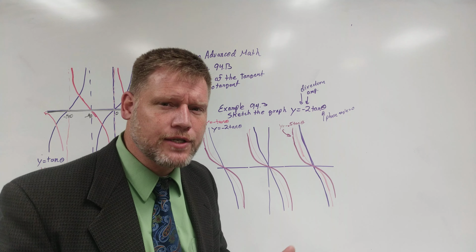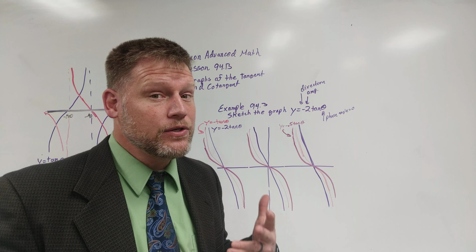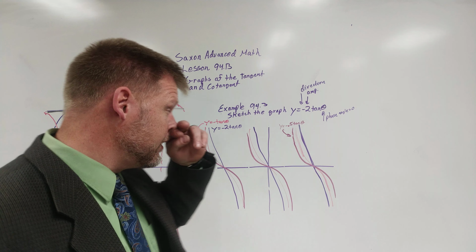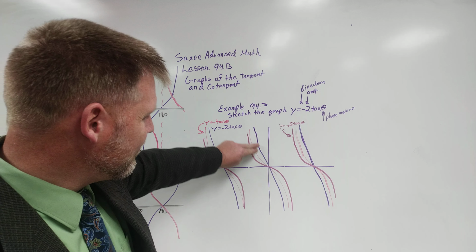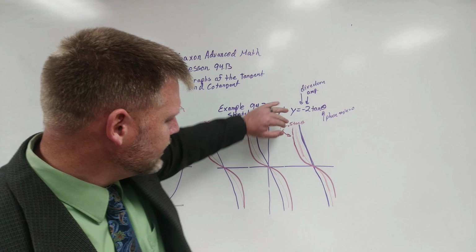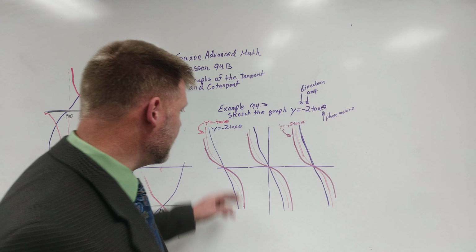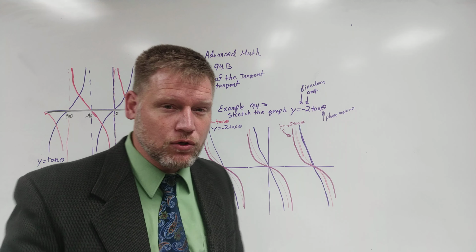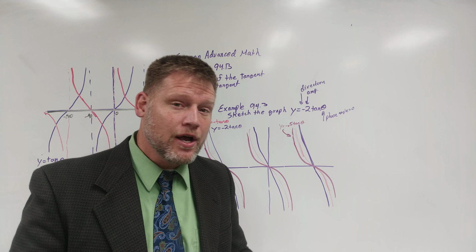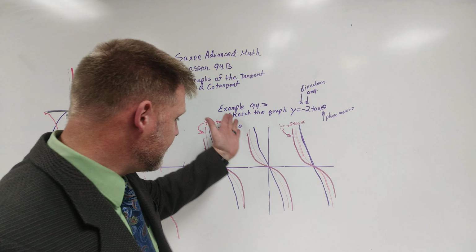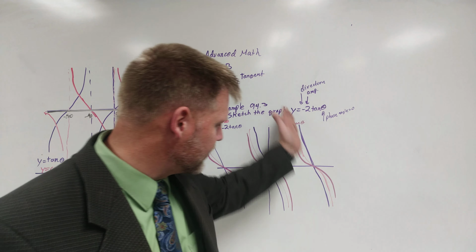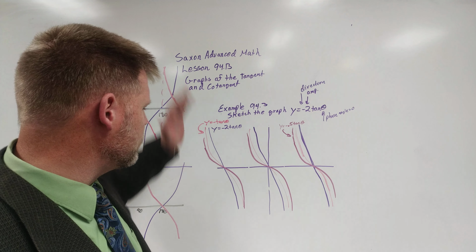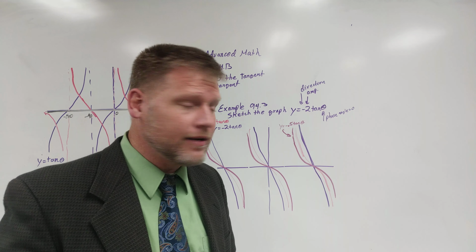And that's why I would suggest you play with your calculator, because until you start seeing it, it doesn't make sense to people, and that's understandable. When I throw that 2 in there, it flattens this out. It doesn't have as much of a swoop to it. That 2 means that the rate of change is happening quicker, so it doesn't have as much time to slope. Notice it's more straight. It's almost like an angled line. It's not. There's a little bit of a curve to it, and it does get ever closer to the same asymptotes, but it doesn't ever hit.